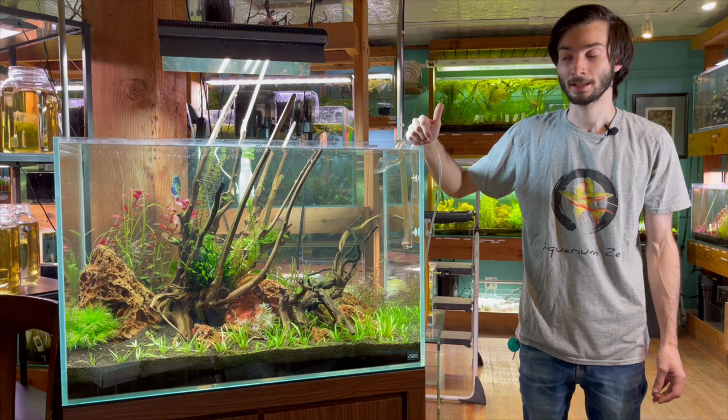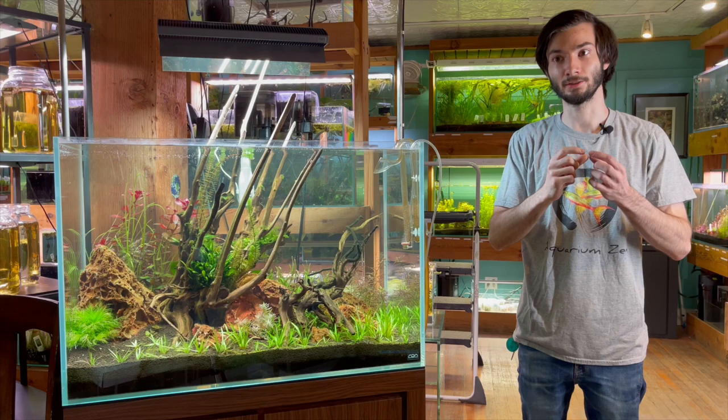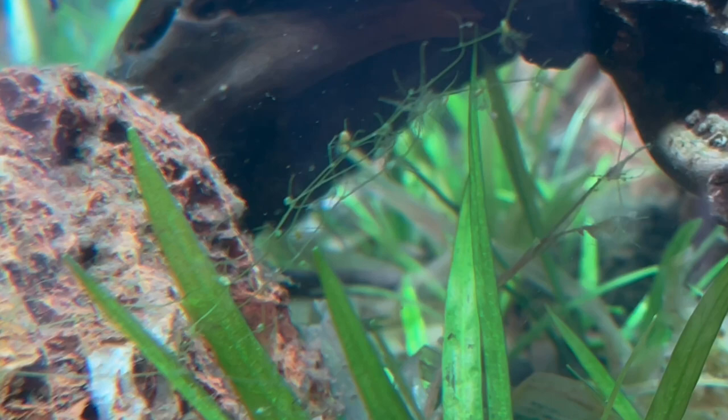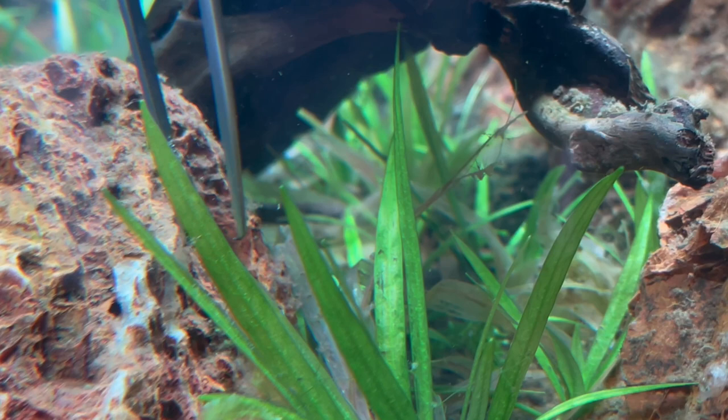One of the challenges we hit was we started getting a little bit of algae growth, and we had an explosion of bladderwort. Bladderwort's this little Utricularia species. It's a carnivorous plant, actually. It makes these tiny little strings with little spherical bladders on it that it catches its prey in. And it's just a little pest plant that'll ride along sometimes, and some of it got caught up in one of these when we were planting, and it established itself and took off. So we've had to pull some of that out of there, but no big deal. Nothing a little bit of detail work can't fix.